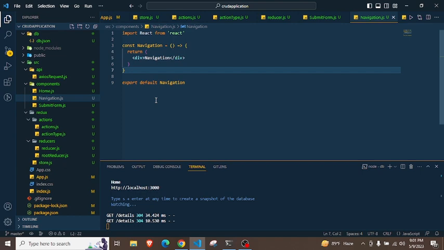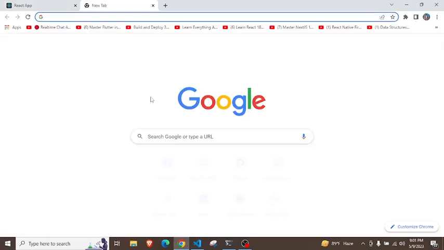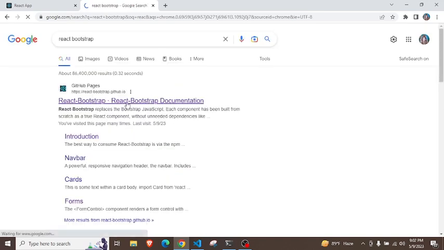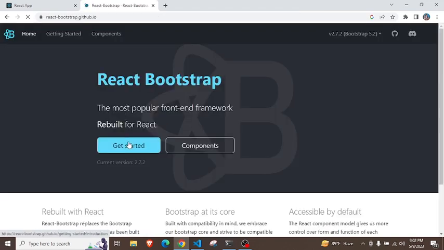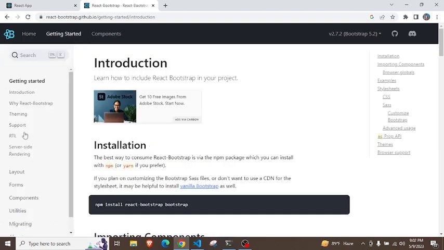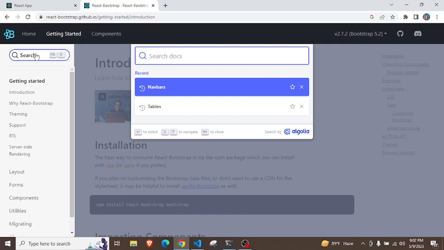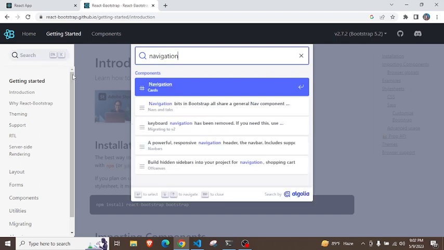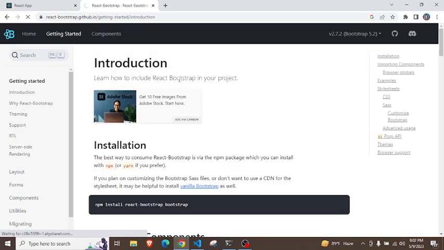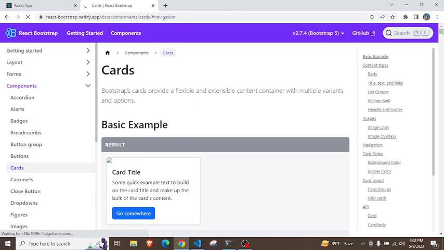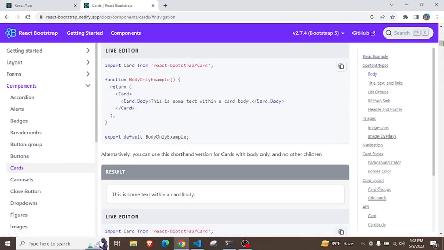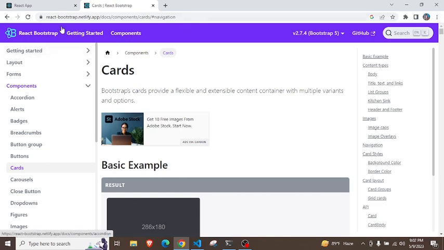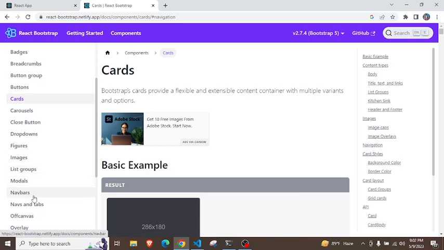I already told you in the front end I use React Bootstrap. That's why go to the React Bootstrap documentation. Here search navbar.